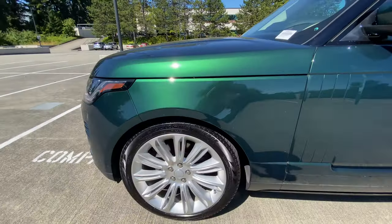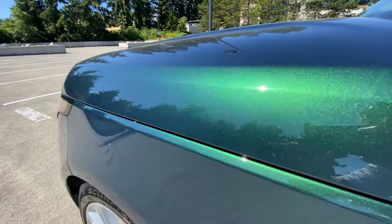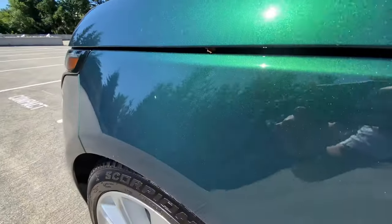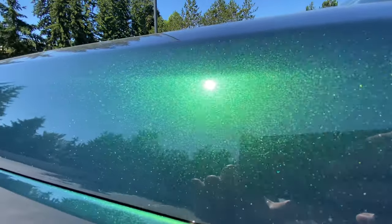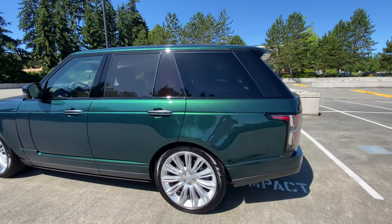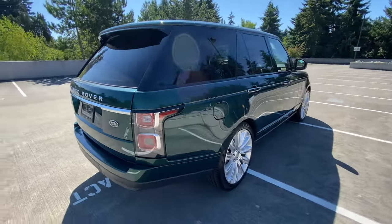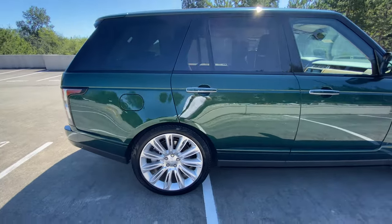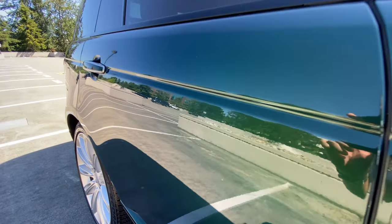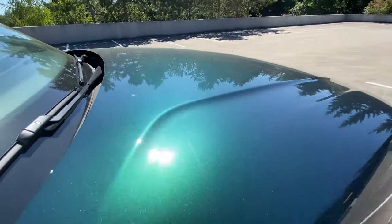I don't know if this camera is capturing the paint, but this is the Spectral British Racing Green. I mean, look at that — it's kind of hard to capture but you can see it in the sun. It's actually a crazy color. It's semi-reflective, glossy, and there's a lot of metallic in it. In the shade it kind of looks like the traditional British Racing Green — you can't see so much of the sparkle. But then the sun hits and look at that. It's a little dirty too.